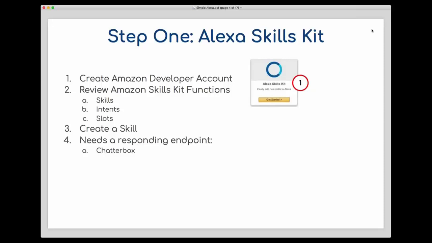The Amazon Skills Kit really acts to take verbal commands or questions, interpret them and parse them into what becomes a JSON request that gets posted to some IoT endpoint that can handle the skills. We'll quickly go through creating a skill, building the skill, and then finally we'll need to break out of demoing the Alexa Skills Kit console and jump to the Chatterbox and show what we need to do with the Chatterbox to create the endpoint for it.